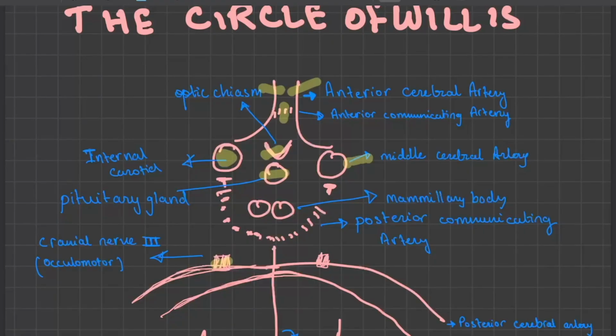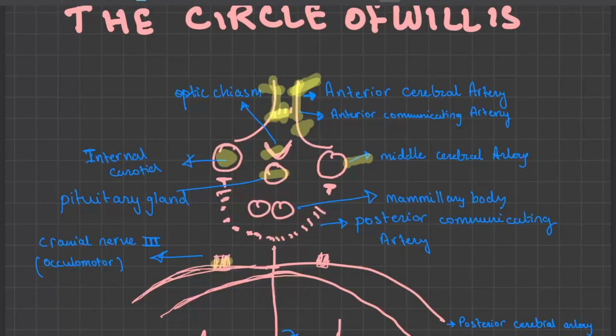So if in any case there's any occlusion to one of the anterior cerebral arteries, even a single one, let's say it gets occluded over here, right? What will happen is that you will have this anterior communicating artery right here, and the circulation will move towards here, and so the flow will just happen normally, right? Because the other anterior cerebral artery will take up the place of the occluded one, and this way we'll have the network of circulation still going, and the blood will still continue to flow towards the brain. So this once again ensures adequate perfusion even if one of the main arteries becomes occluded.